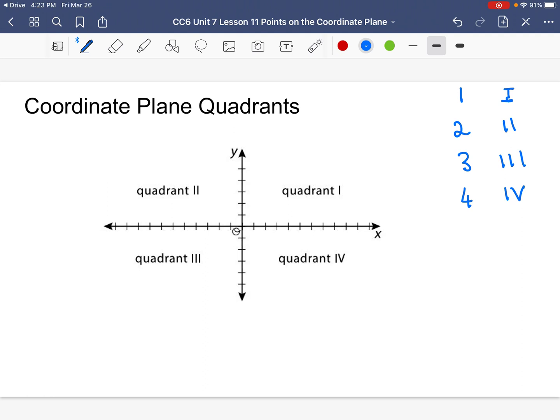It can be hard to remember which quadrant is the first quadrant. So here's a tip I learned some years ago. Draw the letter C for coordinate plane over the entire graph. I'm going to draw it here. Actually, I'm going to draw it with my highlighter to make it nice and big. There's my letter C. And where you start your letter C is quadrant 1. That's your first one. And as you go around with the letter C, you come to quadrants 2, 3, and 4. So that's just a little tip to help you remember which quadrant is which.